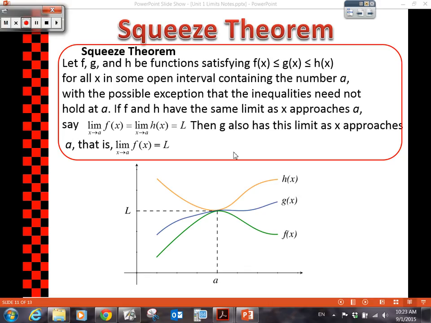But at any rate, I like the squeeze theorem. I like that name. So I just want you to know there could be other names that you might see, but this one is my favorite. So let's talk about when we would use it and what it is. Basically, we use it with limits.